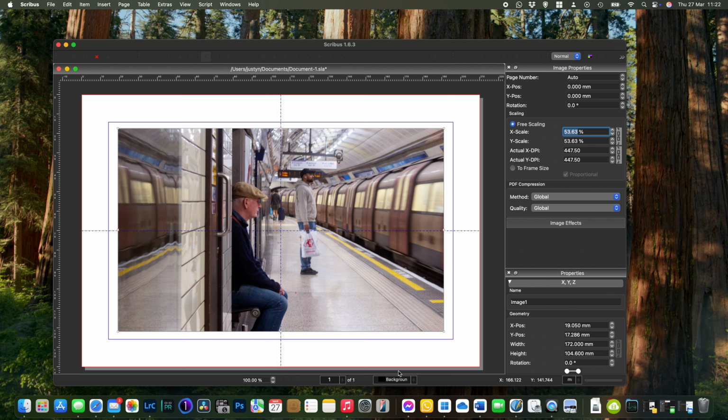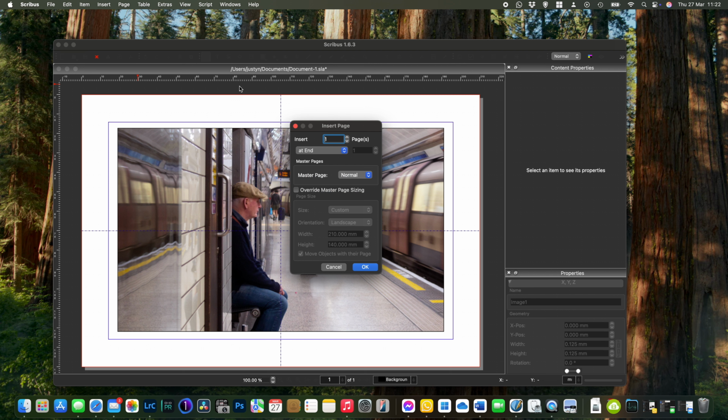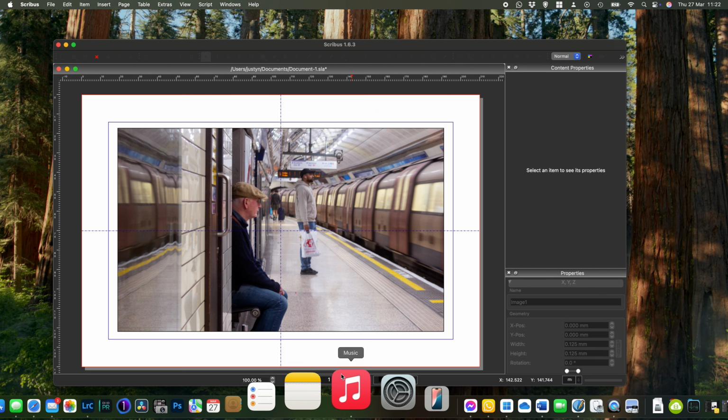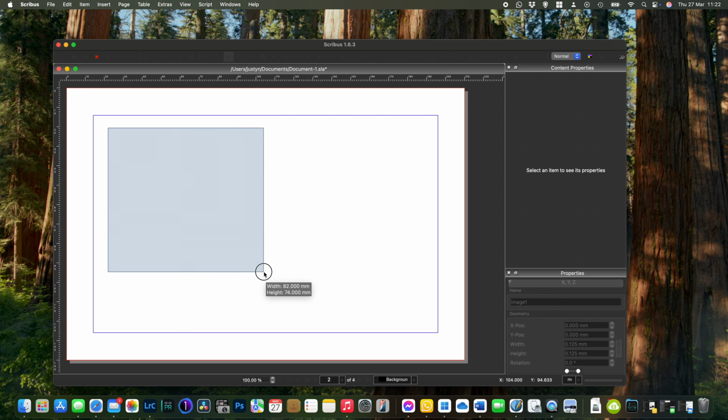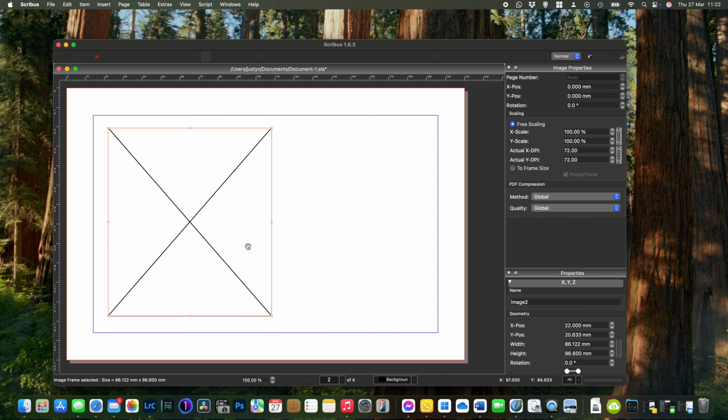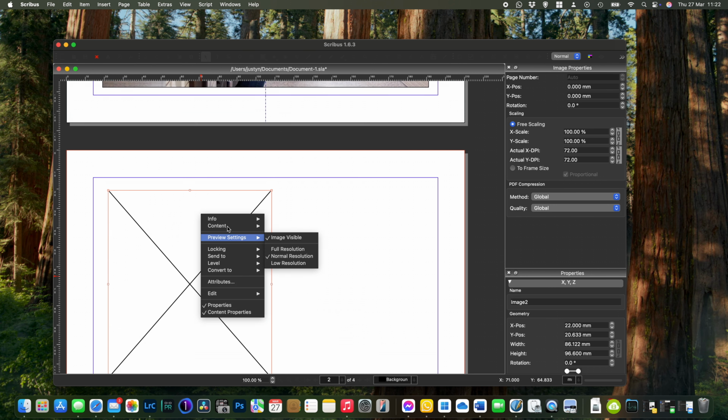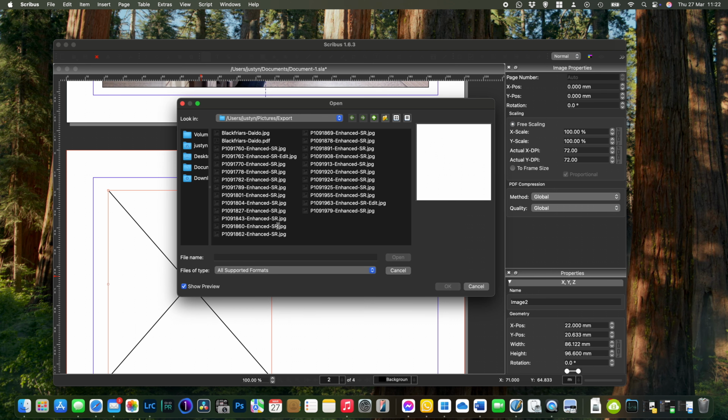Now, we've only got one page in here, so we want to add a page, so let's insert a page at the end, and we'll add 3 pages. There we go, so we've now got, let's go to page 2. Okay, we're going to insert another image, so we're going to insert one like that, I think. Get the image, so content, get image, and let's have a look through what we've got. What do I fancy? Oh yes, there we go, we'll insert that lady there.